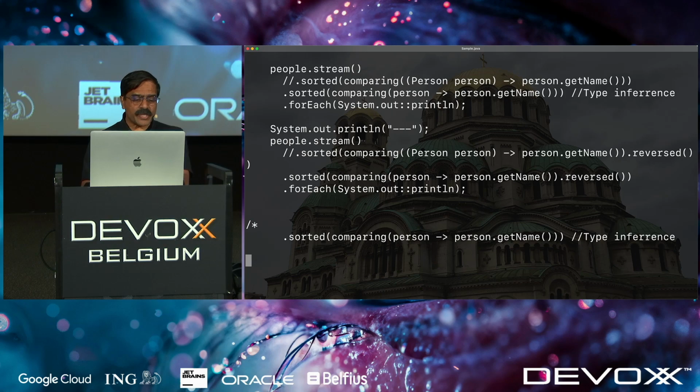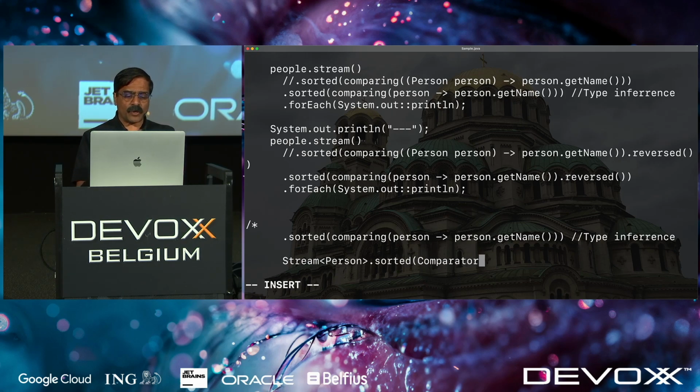The compiler says, all right, we got a stream of person dot sorted, and on this we are calling comparing, where comparing takes a function T comma R as an argument, but it also knows that comparing returns a comparator of T.